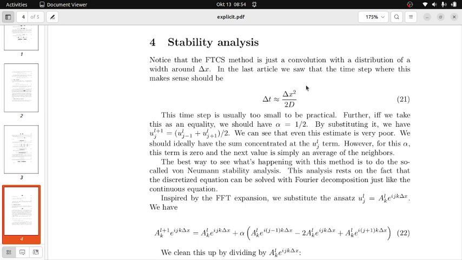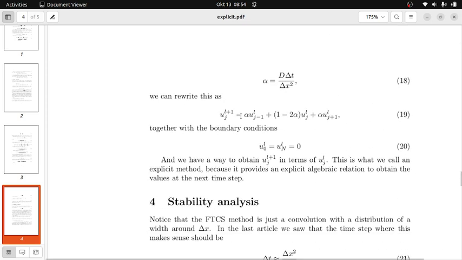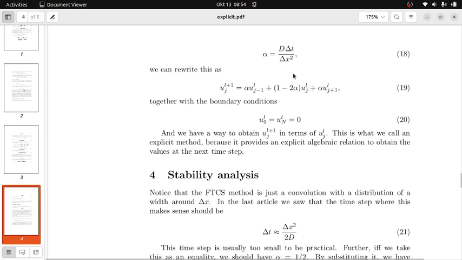And to understand this, the rigorous way is a so-called von Neumann stability analysis. The reason it works is because when you discretize an equation like this, you can do a Fourier analysis just as you can in the continuous problem, but the evolution of the Fourier modes will be different than in the continuous one. The von Neumann stability analysis evaluates this evolution of the Fourier modes subject to this delta t discretization.